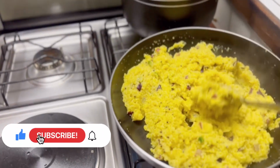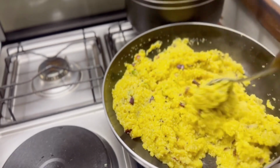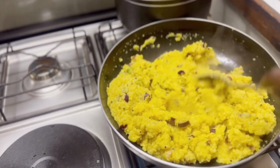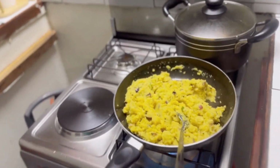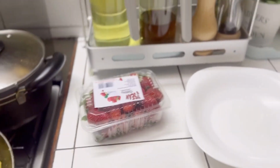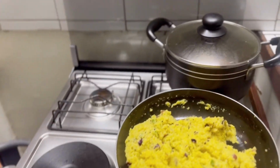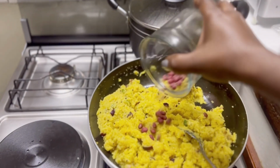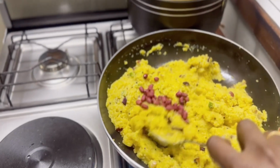Today I made a simple breakfast, suji, and this is what my husband is going to be packing as well for his office. I'm super late. Avinash is going to take some strawberries. I've already put milk and tea for them here in their flask, and I'm just going to be adding some ginets in here. That's all I have, so we move.